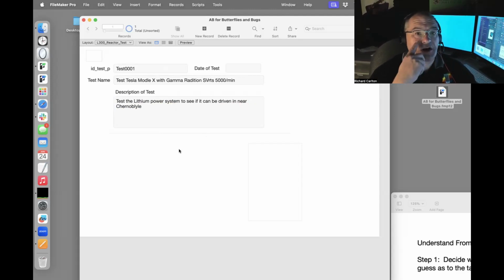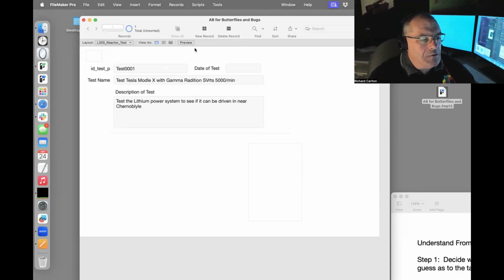Because some electronics are very sensitive to high levels of ionizing radiation. Not good. So we're going to test the electrical system. You drive near Chernobyl, it shuts off. That's not good. So the professor is going to run the test. You're like, cool. And so how do we put the dude in here? Well, we know it's a person. We probably have a contact table, so we need to support that.